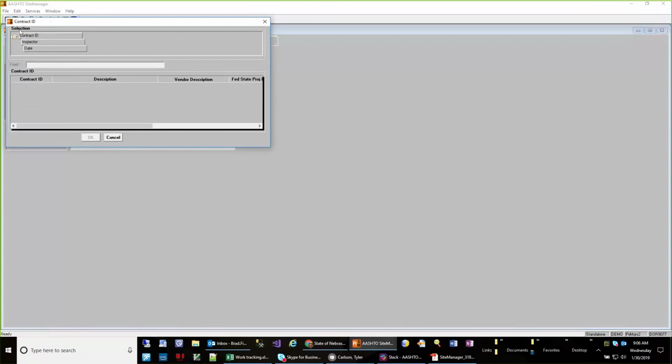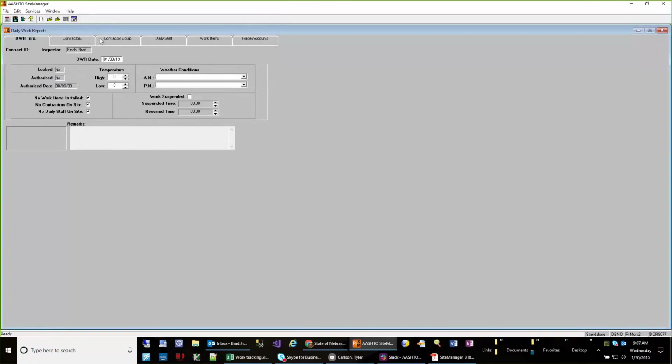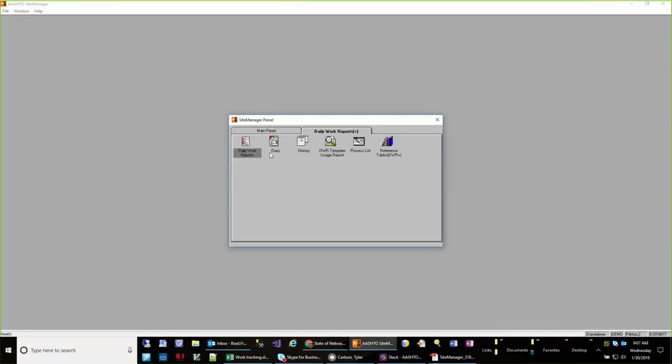But you can see without having pipelined data out, I don't have anything to connect my daily work report to, and so I can't do a lot at this point. I just wanted to give a little look of what it would be like without having pipelined out first.